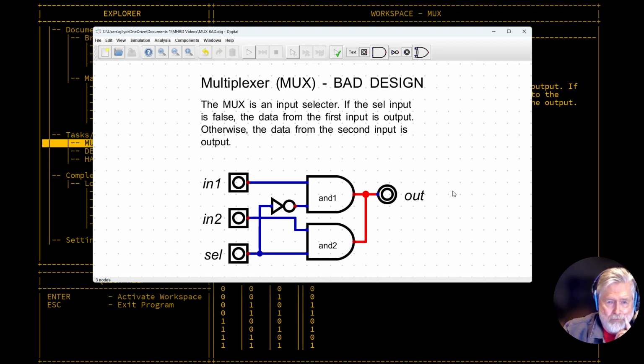But the way this is designed, it's flagged as an error.